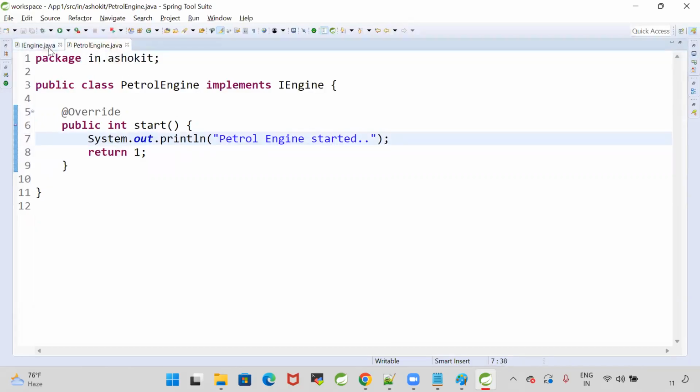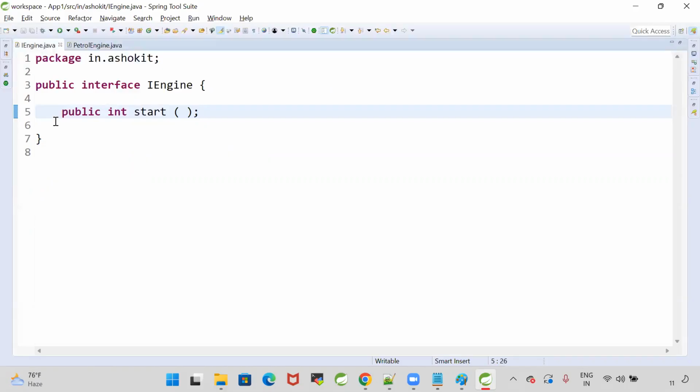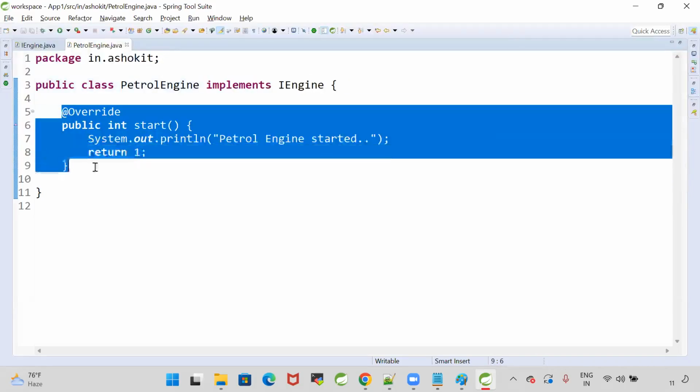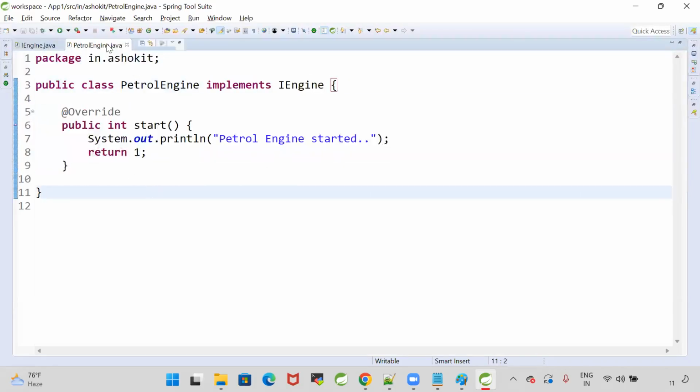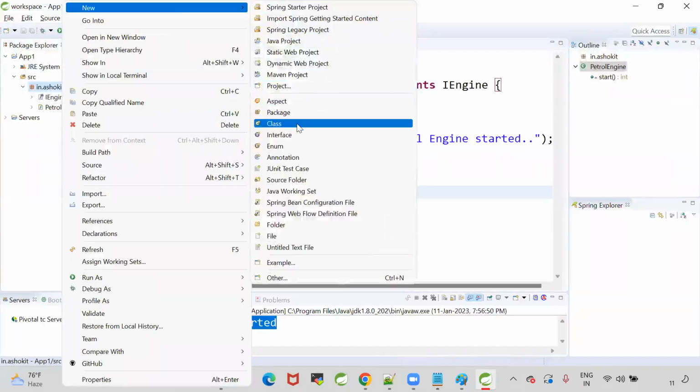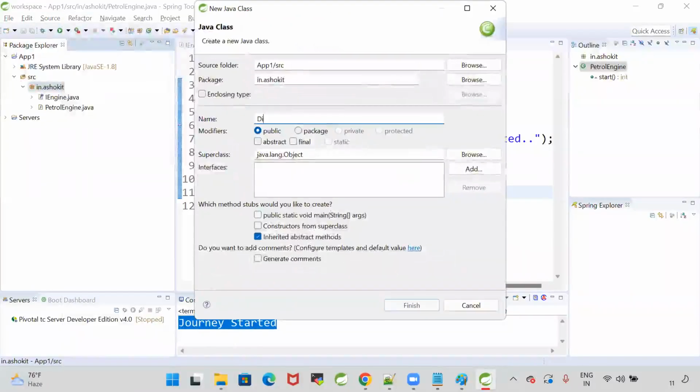Are you clear, guys? I created one interface. In the interface, I have taken one method. That interface is implemented by a class, and I am overriding the start method. Similarly, I'm creating one more class called diesel engine.